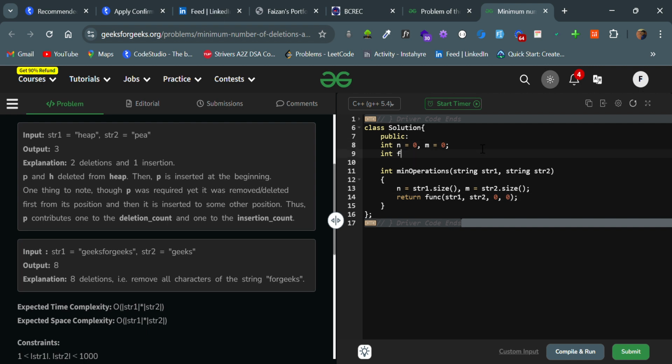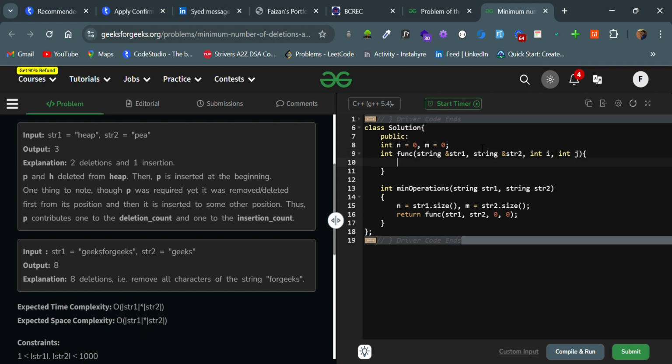We'll have strings sent by reference, string 1 and string 2, then int i and int j.